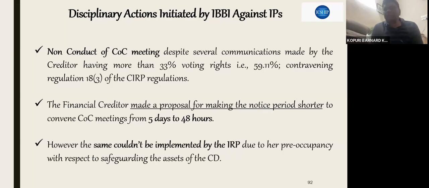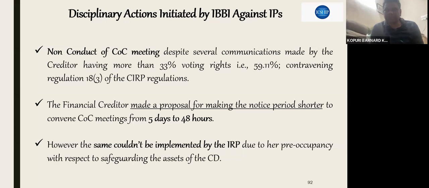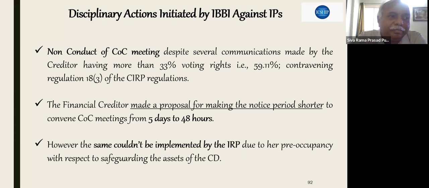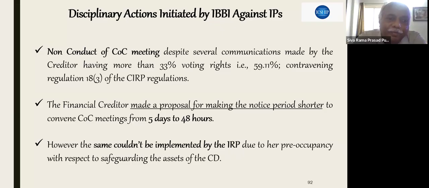But if the CD has any doubt, can he challenge before the NCLT, or is it the sole discretion of the RP or IRP as per the IBC? Sir, one thing. Suppose the CD verified, but instead of 3 crores, the claim admitted is 30 crores, 27 crores, etc. Then immediately the CD can file an IA application with the NCLT. Sir, the claim to be admitted is 3 lakhs, whereas the RP allowed 30 lakhs, 33 crores, 30 crores, 27.